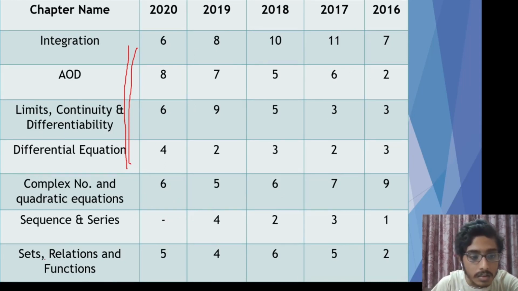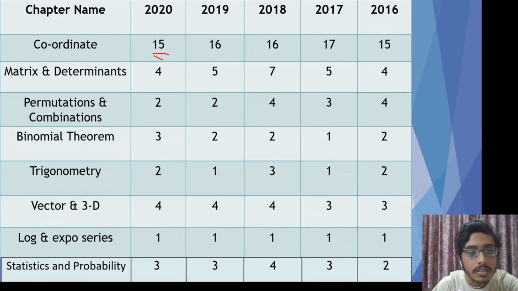Okay, so here I have included probability with statistics. Actually, statistics, I will also be discussing later with the important concepts of each and every chapter. So in statistics, generally they are asking about standard deviation and variance, not mean, median, mode, they are not asking that. Okay, log and exponential series, sometimes questions are asked based on series, so that is the part that has been covered over here. Vector 3D, as I said, is important and it is also easy, so you should not miss them. Permutation combinations, 2 to 3 questions are there in the paper.